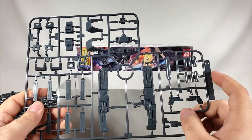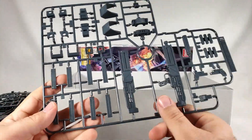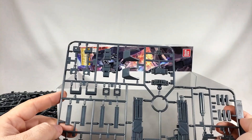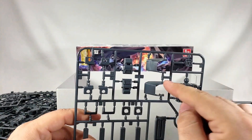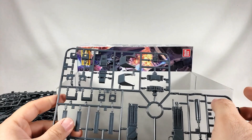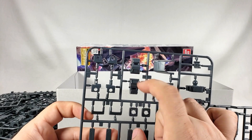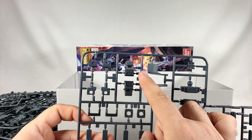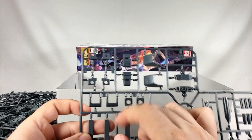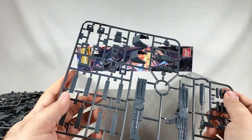More missile bits, obviously a big old gun here — huge barrel, that's cool. Lots of other things, a bunch of ammo clips — a whole bunch of them, I'm guessing he's got a rack of them somewhere. That's the main waist joint for sure, cockpit chair, thruster bits probably for inside or the outside edge of the shoulders. Those might be the shoulder joints — wrist cuff inside, pretty neat.